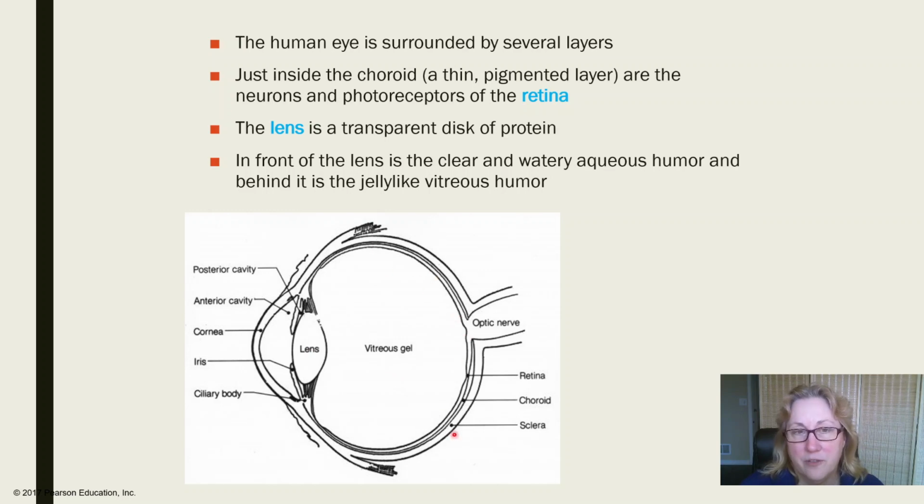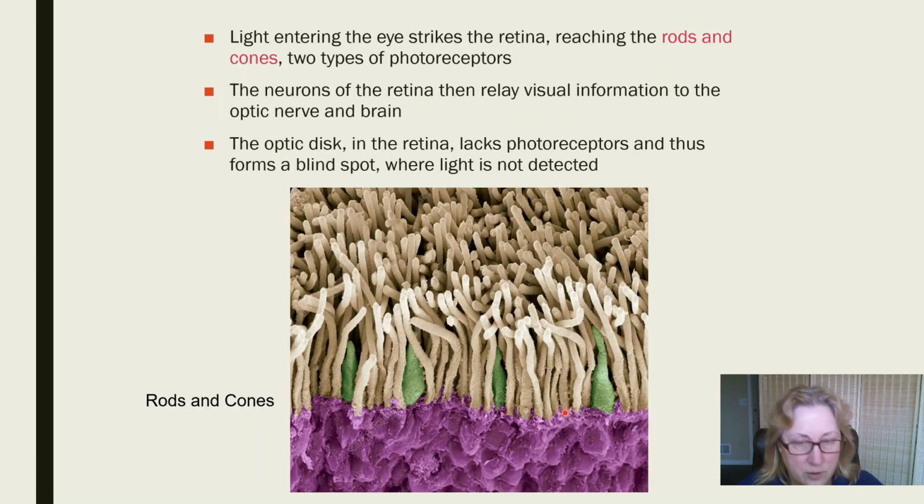The retina is where the photoreceptor cells are, and there's also a pigmented layer called the choroid. The rods and the cones that you've heard about, these are the actual photoreceptors. So the rods only detect that there is light. The cones can detect what color of the spectrum there is. The optical disc is where the neurons all dive through the retina to go to the brain, and so that's actually a blind spot. There aren't any rods or cones in the optical disc.